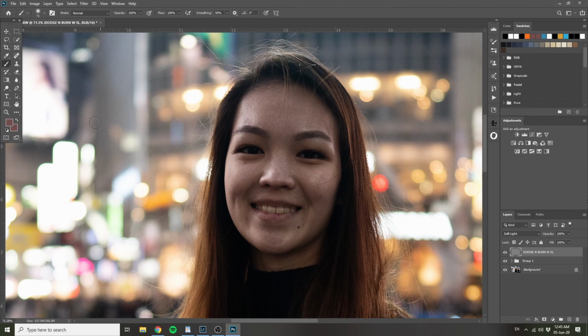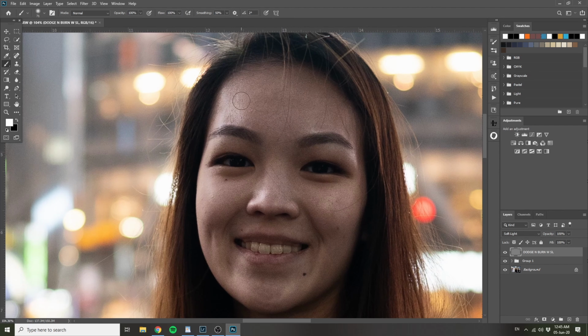Okay, let's bring up our brush, press B. We do not need a layer mask for this. Set to the default black and white and press X to toggle between them. So like I said, let's put flow to 100% for now. If you paint white, voila, dodge. Switch it, press X. If you paint black, burn. Got it? Let's undo both of those things and let's drop flow to 1 to 3%.